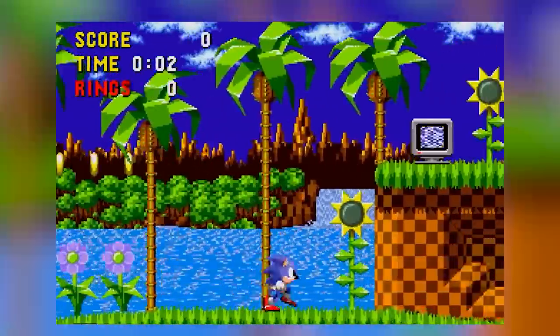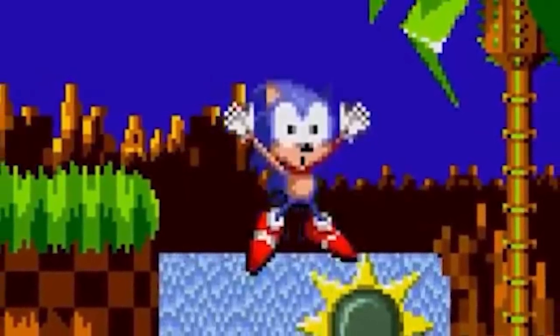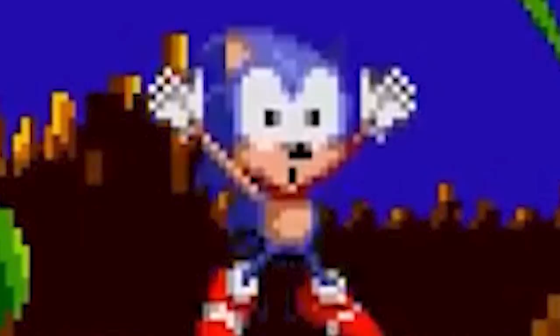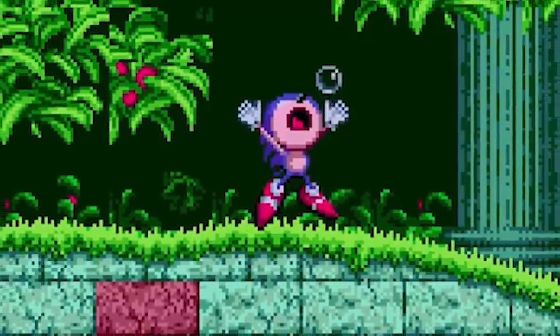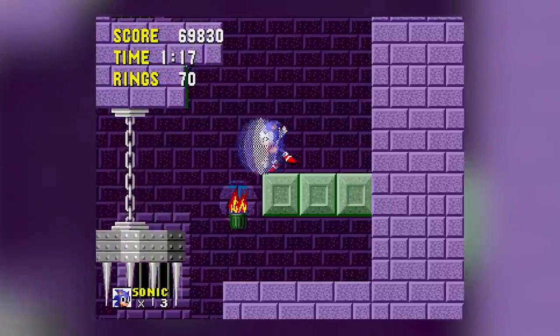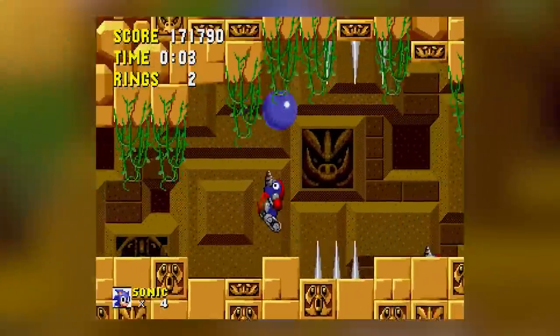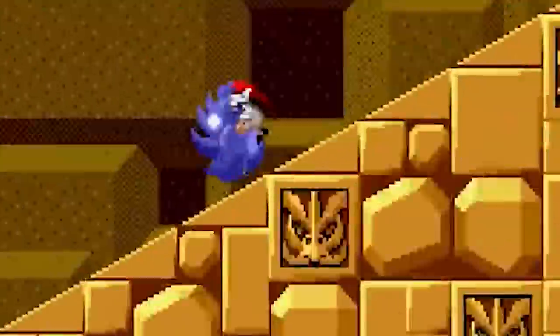There's some great expressions here though, like Sonic's death pose for example. He's got those big bug eyes with this look that just says, I messed up. The face he makes when drowning is pretty good too, despite being extremely morbid. Additionally, his face when teetering off a ledge is pretty amusing. I do think my favorite out of all these expressions is when Sonic is sliding down water. Apparently, Sonic's pain brings me great joy.